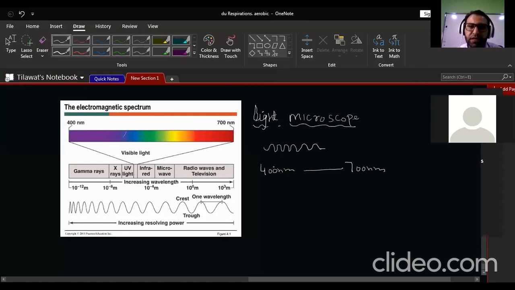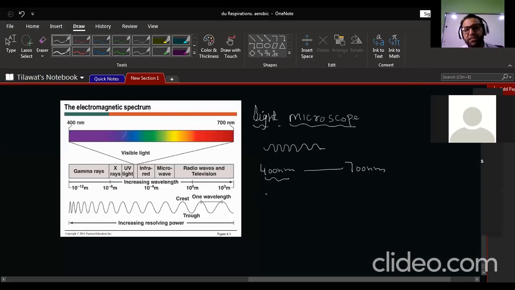Now, visible light is 400 nanometer to 700 nanometer. In this range of wavelength, our eye can detect it and send it to the brain to convert into color. So in this range we can see it.